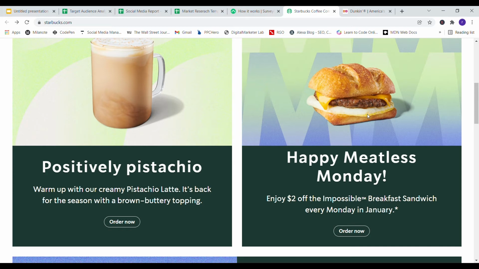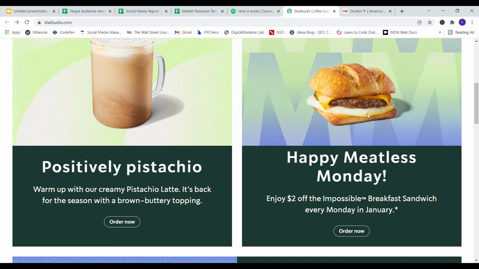And a couple of things I wanted to highlight here was, first, when we're looking at the Starbucks website, we're seeing a lot of green, and we have this Happy Meatless Mondays promotion. So what can we infer from that? Maybe their customers are on the healthy side. Maybe they want to seem environmentally conscious. So those are things that you would be able to pick up in a voice of the customer interview.